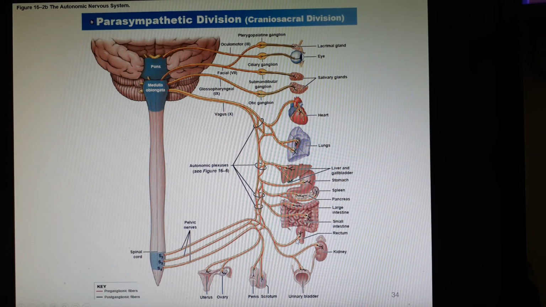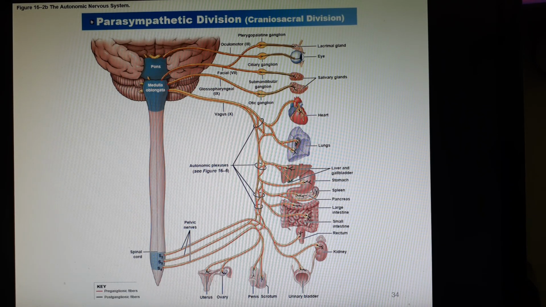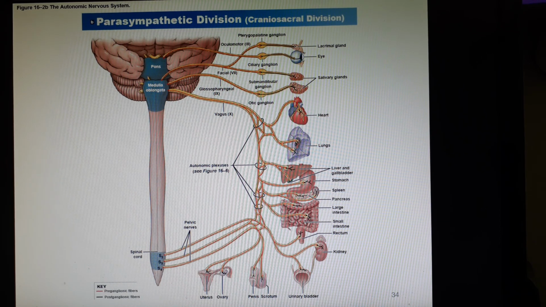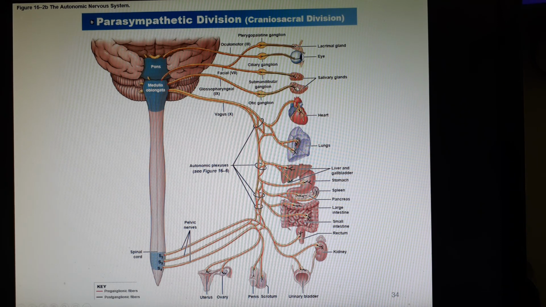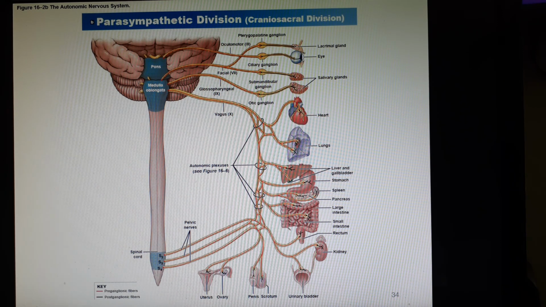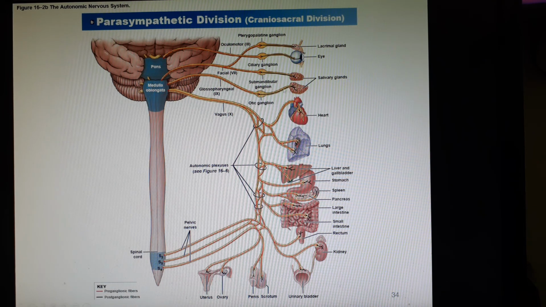Now, if we're under parasympathetic control, we're not in an emergency. We are in rest and digest. So I don't have to send an action potential out by emergency broadcast system to all my organs. Instead, I can fine-tune the control of my lacrimal gland or the pupil of the eye or the salivary glands. So I don't have to have a giant bunch of connections between these parasympathetic nerves. Now, with the exception of the vagus nerve.